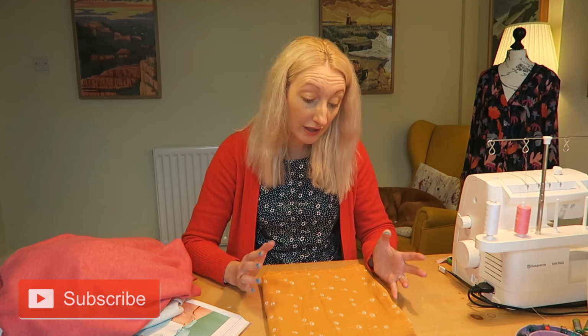This is my 3rd one. I previously had 2 classic boxes, and you get 2.5 meters of fabric in those, but this time I decided to go for the mini box rather than the classic one, just because I thought I'd be interested to know what the difference is between the boxes, and this one was slightly cheaper as well, so I just thought I'd give it a go basically.